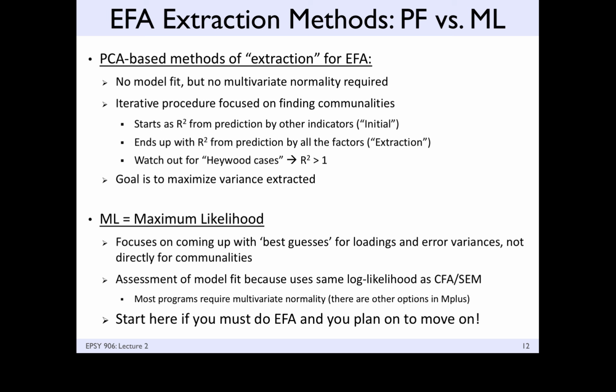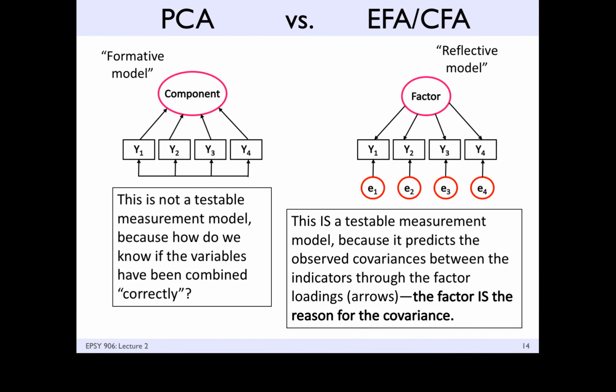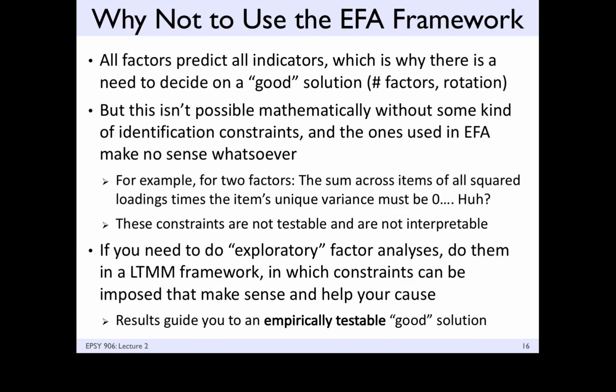That's effectively what PCA is assuming if you have missing data. Missing at random is a lot stronger, saying the person didn't respond, but why they didn't respond you've captured with the other bits of the data. So if that factor was the cause of it, and you know something about the other items, you can go and fill in what the idea is. So maximum likelihood also gives you better missing data protection. It comes at a cost. You have to pick a distribution, and most of those are multivariate normal, but you get all the good stuff with it. So if you're going to do this, use maximum likelihood.